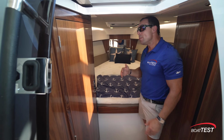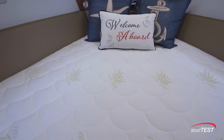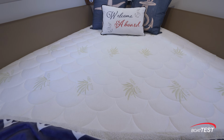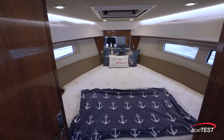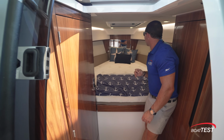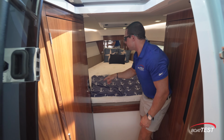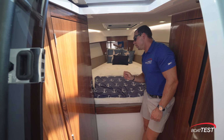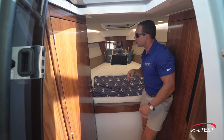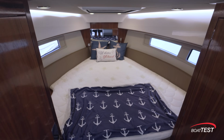Down in the cabin, the headroom is about 5 foot 6 inches. Now, the V-berth up forward is a fairly large size. It's 77 inches in depth, and then at its widest point, about 69 inches. Now, alongside, you have hull side windows, a mirror up at the front with 2 reading lights, and you have accent lighting, as well as LED lights overhead, a hatch for some ventilation, and then over on the port side, you have controls for your heater, your air conditioning unit, USBs, as well as your light switches. And there's even a little cubby alongside, maybe for your accessories in the evening. And there's also padding, both port and starboard.